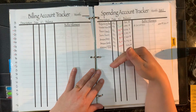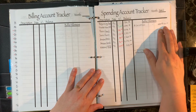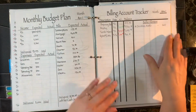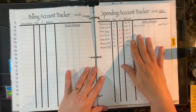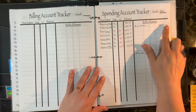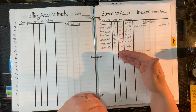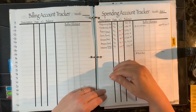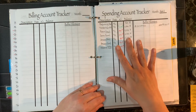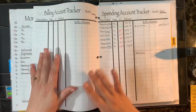The idea is that I'm eventually going to build up to where there's always a buffer. Right now, there is a Christmas buffer of $500 in each account. That's helpful in case something comes out, and it'll give me some time to go and make a deposit. I want this to build up over time. When I get to $1,000 in savings, I'll put that into one of these accounts, and it'll just act as a buffer, but it's never going to be used permanently. So that's the idea with this, and this will help me track that.